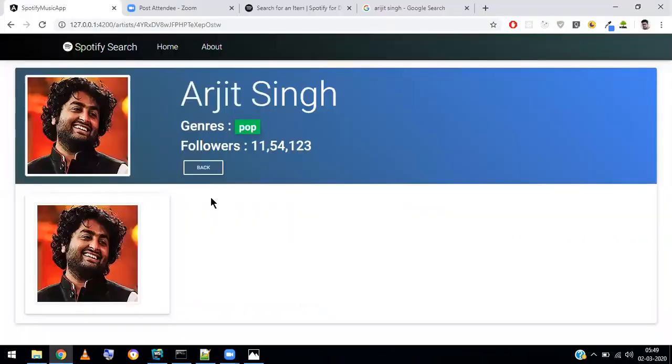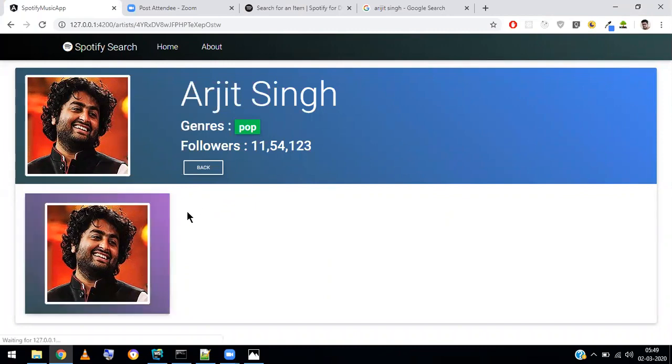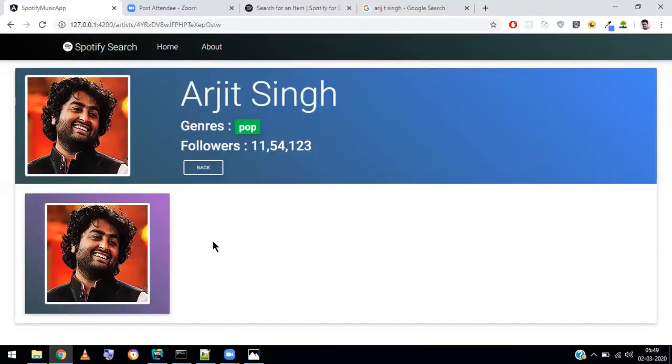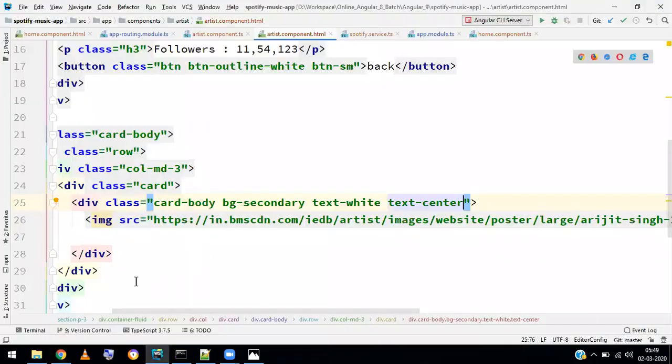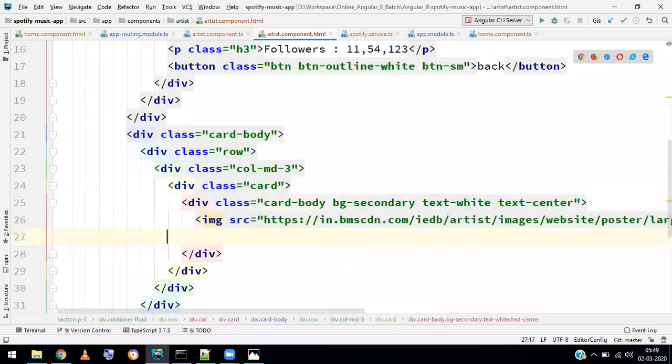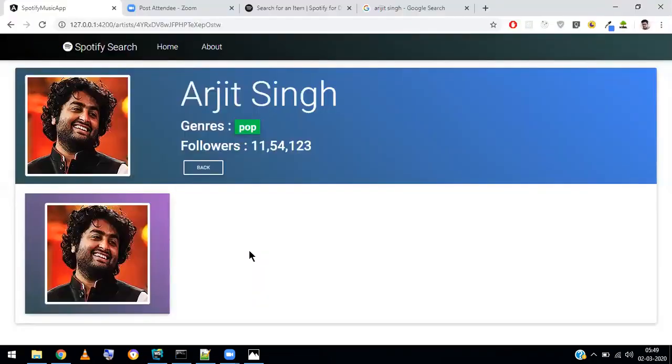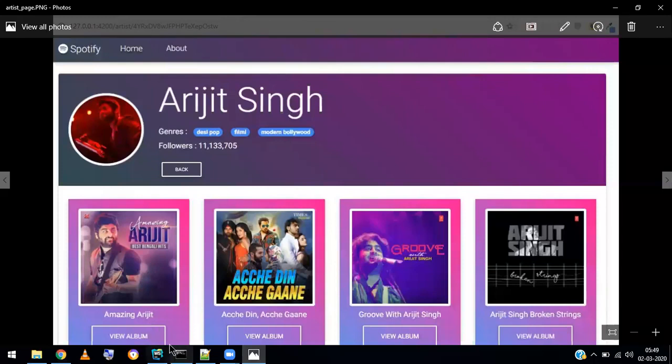Let's check. Okay, and so column D3, right? Yeah. Below, I need to display the album name. Let's make a H3. Just write album name, and let me give the class called margin top 2, and then what else?